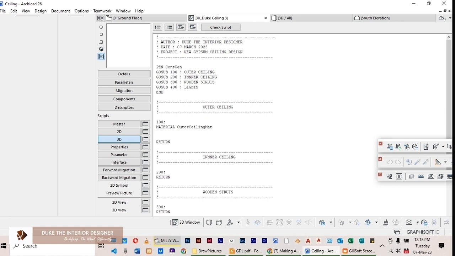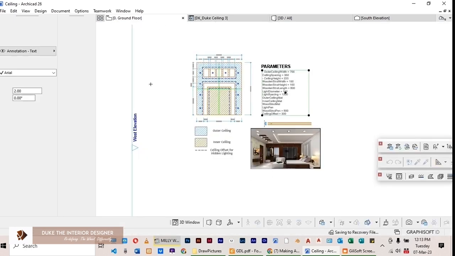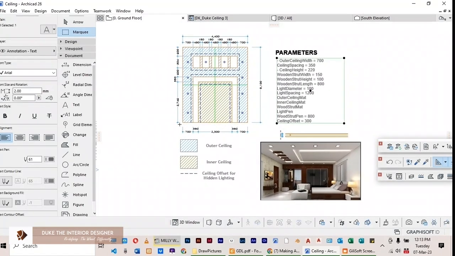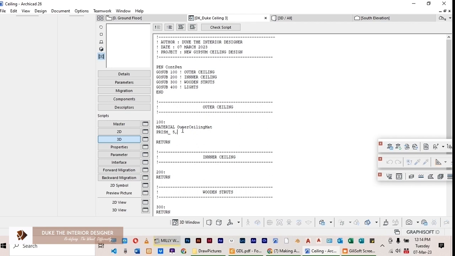Good. And then remember, we are using prisms. Whenever you want to draw rectangles, even circles, always use prism. So go to prism underscore. Ours will have 5 points because we said, let me go back to the drawing. We have the starting point, number 2, number 3, number 4, and then come back to the starting point. That makes it 5 points. That's why I have these points.